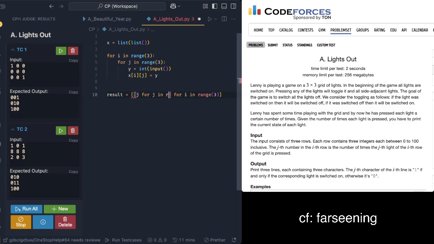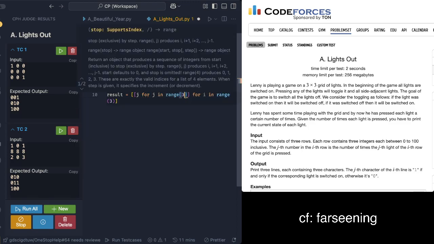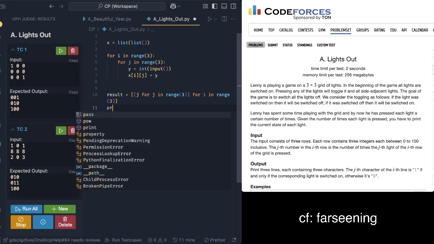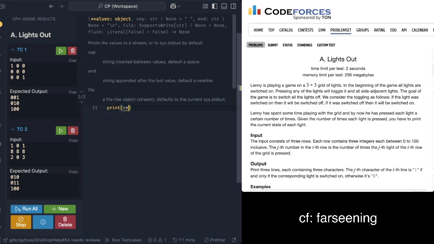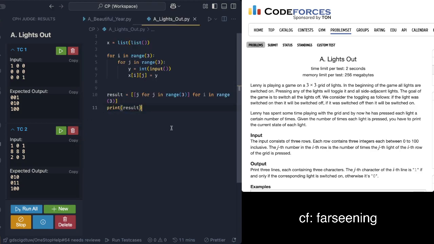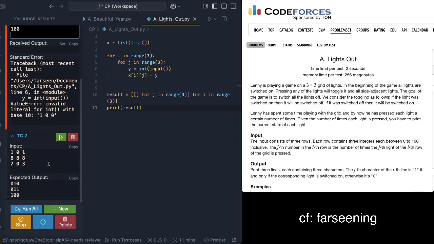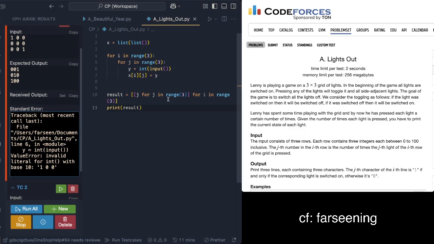Let's see if this works. This is the first time I'm doing a list comprehension within a list comprehension. Anyways, let's first print out this result. Okay, let's try to print this. Oh cool, this works.